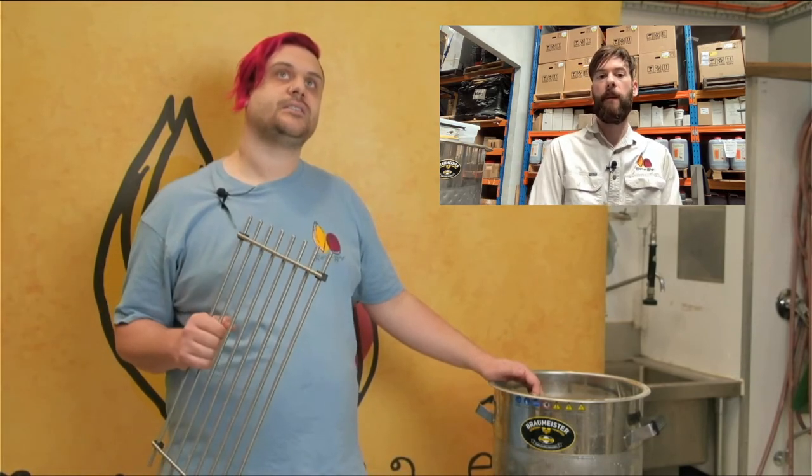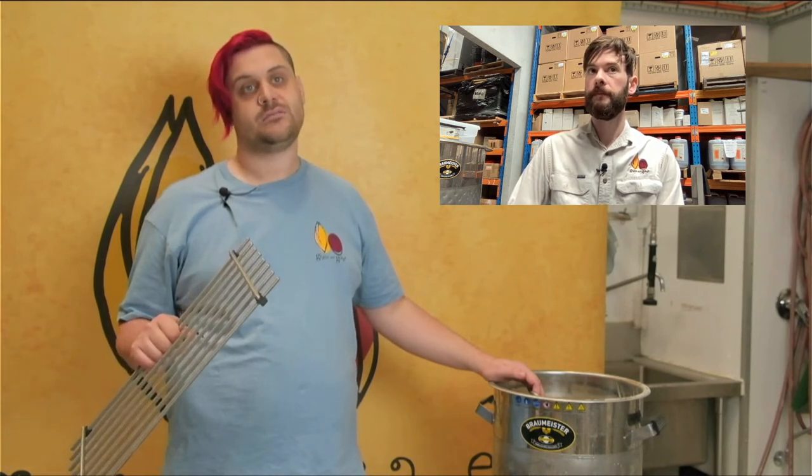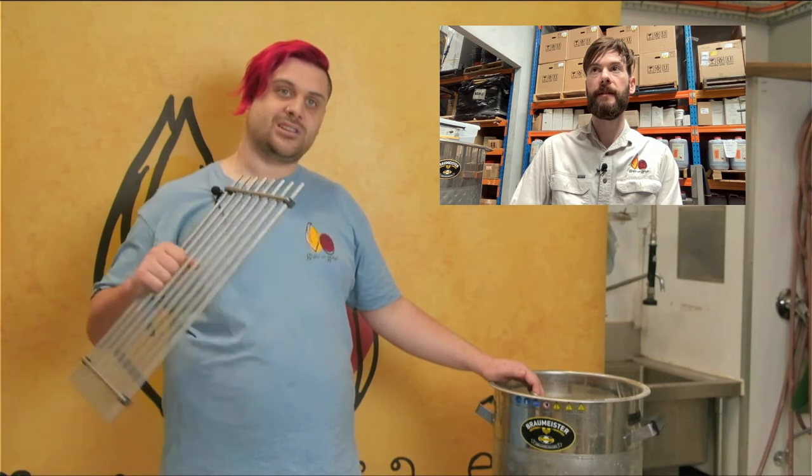Just trying to think. If you've got 8 kilos of grain in a 25 litre pot, that still leaves you with potentially, absolutely maxed out, 15 litres of water in there. So you can still easily do a 1.5 litres a kilo ratio. So you just do a standard thickness mash. Treat it like you would a mash tun or an esky mash tun.